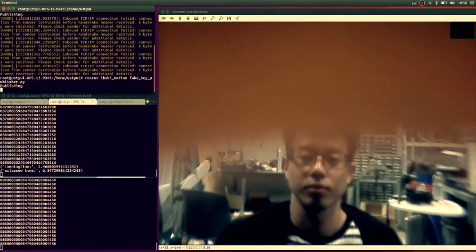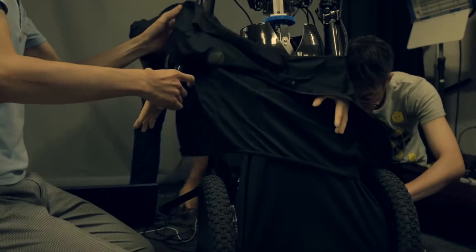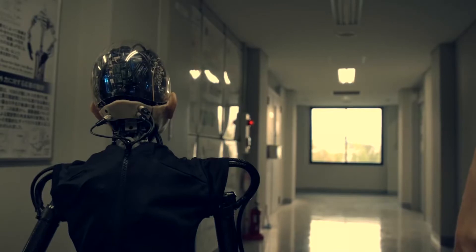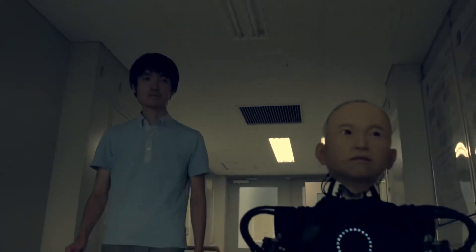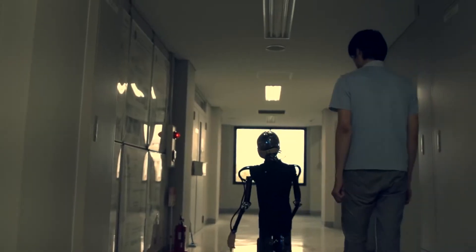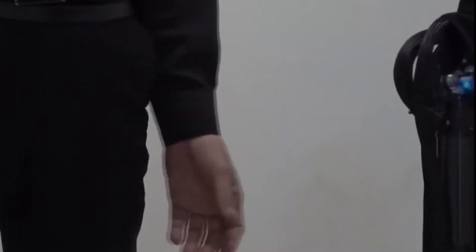The robot has also been added with some extra features that could make it extremely realistic, though these additions may sound very subtle. The robot has a unique involuntary blink feature that continues to work at all times as long as the eyes are open. This has brought in a lot more realism, and when paired with the ability to make small bobs while speaking or interacting, on a first look it will be really hard to differentiate between the robot and a real person just from the face and expressions. On a closer look, however, the difference becomes clear and obvious. Even then, this is a pretty good advancement for the robotic industry.